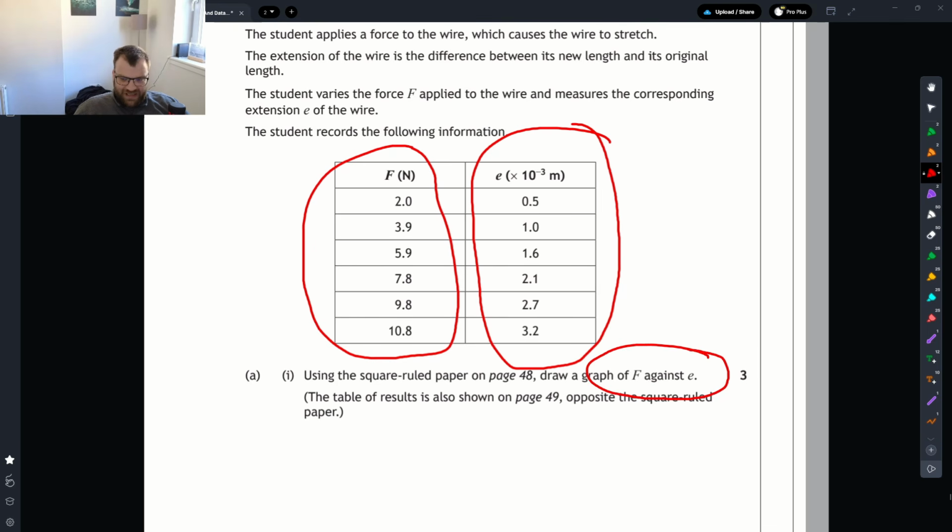Now, I might be misreading this, but it's F first. To me, I wrote it going along the bottom first, but what we're supposed to do is F going up and down and extension going across. So I had plotted it with F on the bottom, figured out when I was checking, oh, it doesn't quite work, right, fine, do it the other way around. What I didn't read, as I've now read here, is that you are not to be penalised if you plot E against F, which is what I ended up doing. But I've now got it in the same format that they were looking for here.